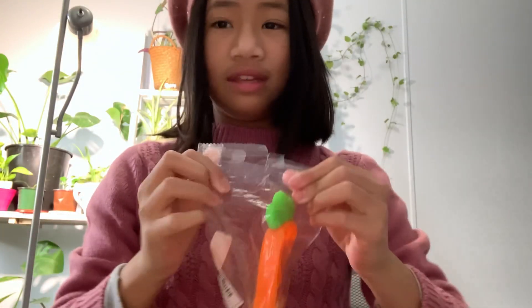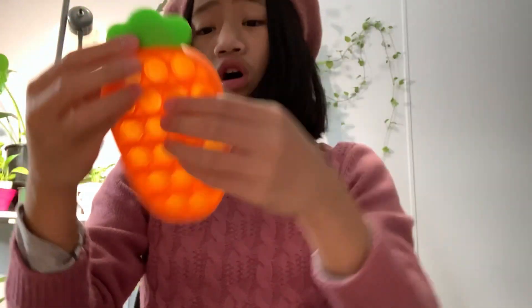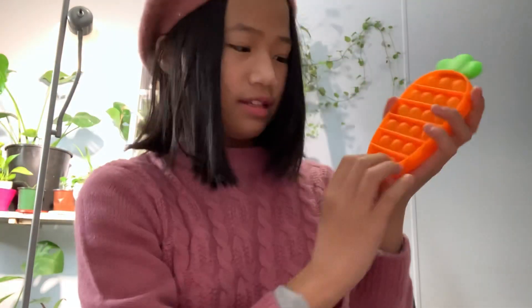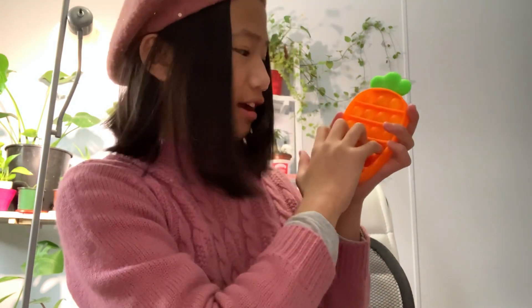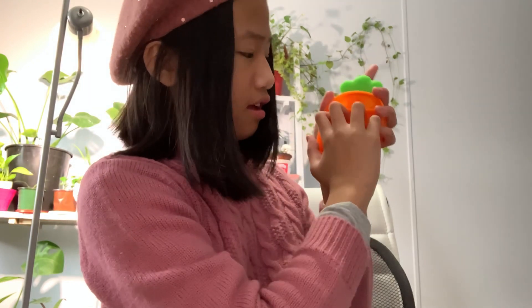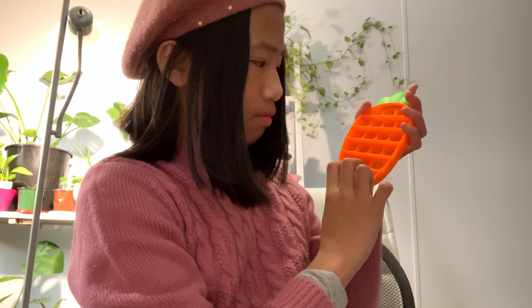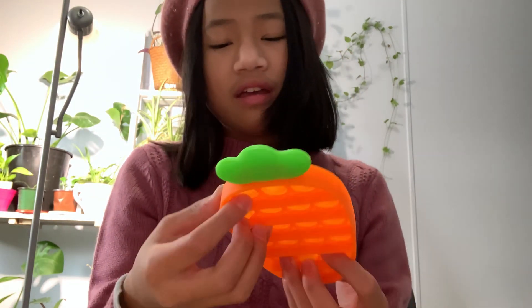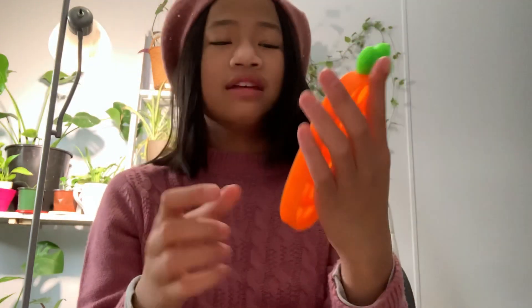This has been my dream for a long time — it is a carrot puppet. Let's see how well this is. Oh wow, this is so cute — it is a carrot. It isn't hard like the other puppets; this is the quiet side. It's pretty decent, it isn't the best quality. I'm going to rate this an 8 out of 10 — it's only a decent pop. 8 out of 10 for me. It is so adorable, I like it, it's unique.